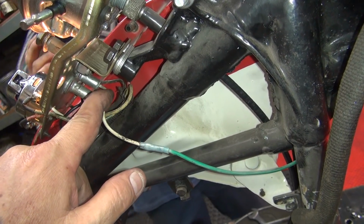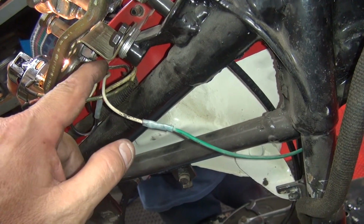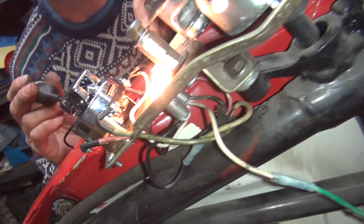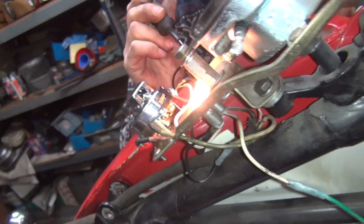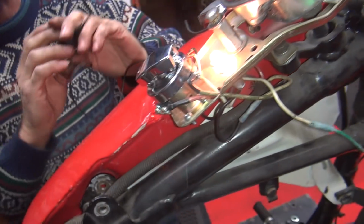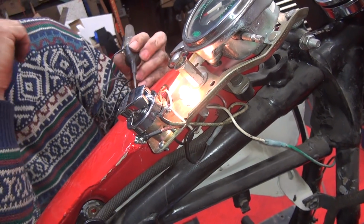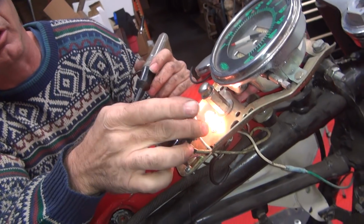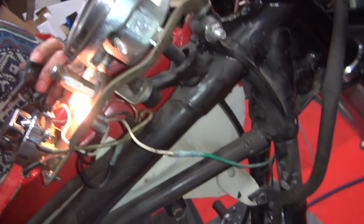So what's that, the socket? That might be grounding through the socket. I don't think it grounds through the socket. I think the socket's supposed to be insulated on this one. Anyway, you got a wiring issue a little bit. But okay, so there are your two idiot lights that are on. The generator light is on because the generator is not making juice, and the oil pressure light's on because you don't have any oil pressure.